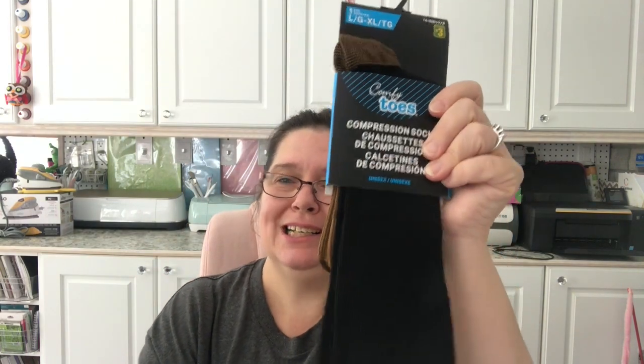Now in the Halloween costume stuff I picked up a pair of fishnet tights — don't jump to conclusions, there's no way I will be wearing these. I thought the meshy fabric, since it's stretchy, could be used for some DIYs and crafting — that's why I bought the fishnet stockings.